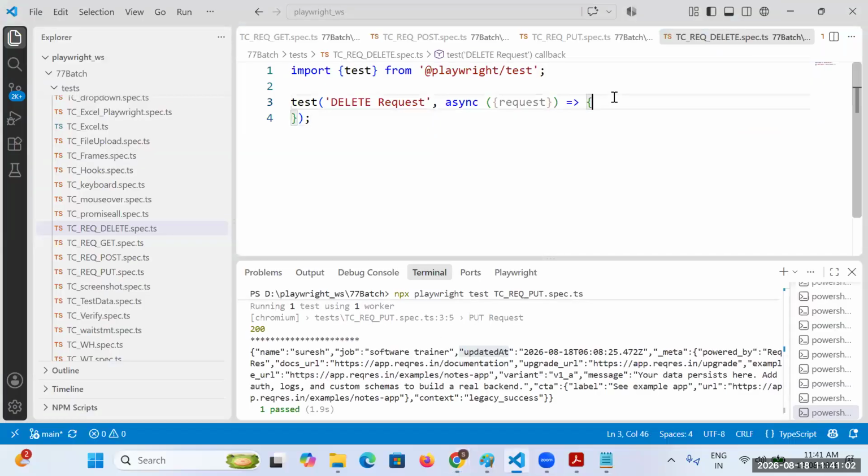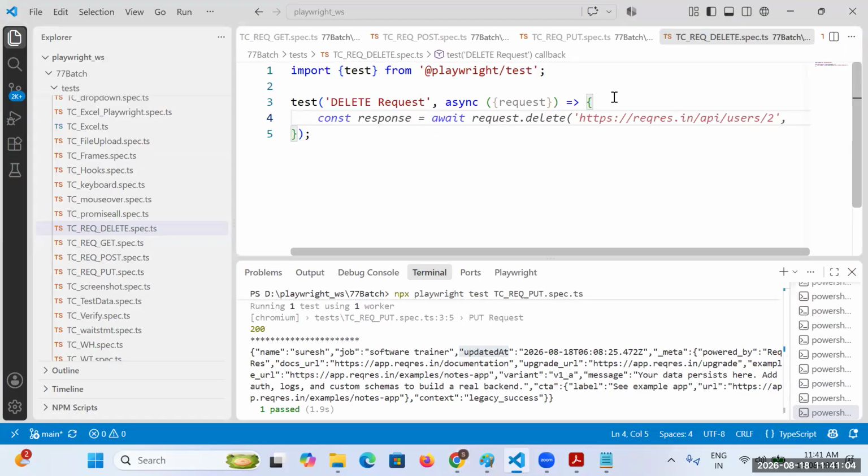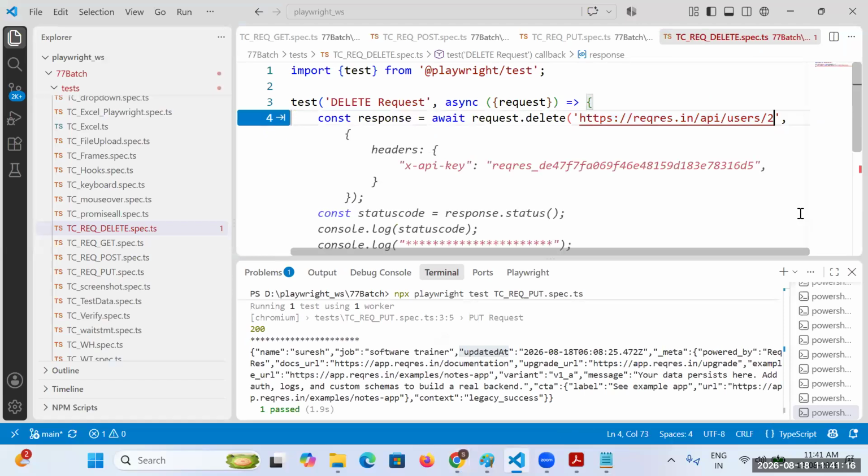First, we take a constant response with await and the delete method, and we need to provide that particular URL.